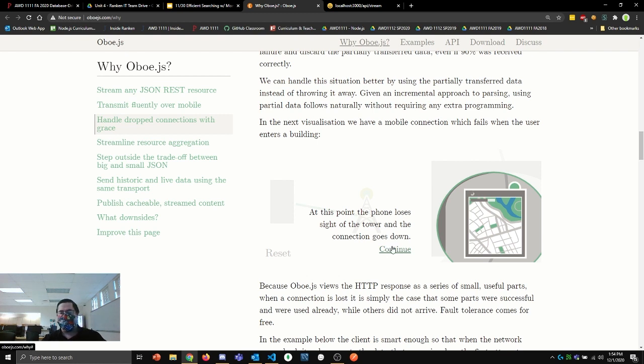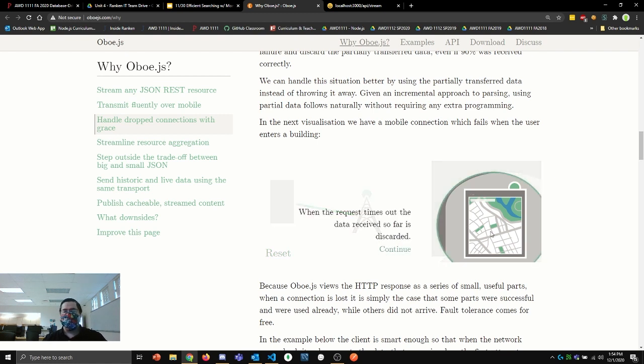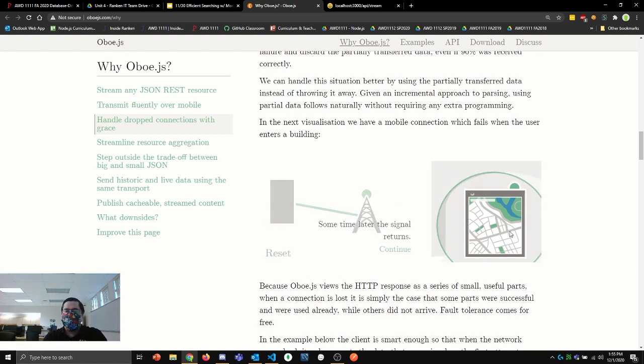You're moving in a car and we lost connection to the tower, and now you're in a dead zone. You're just sitting there and nothing's shown because it didn't fully succeed. And in fact, at some point it times out, and so you just get a blank screen. It got more than half of the places, as you saw, but it ended up never showing you those places. See how that's a bad user experience?